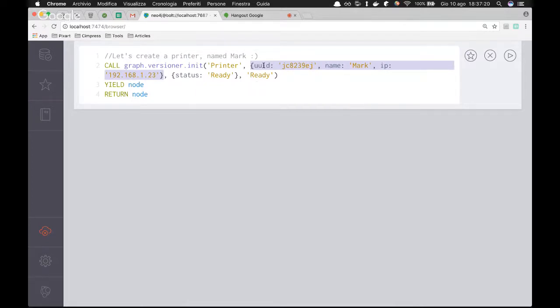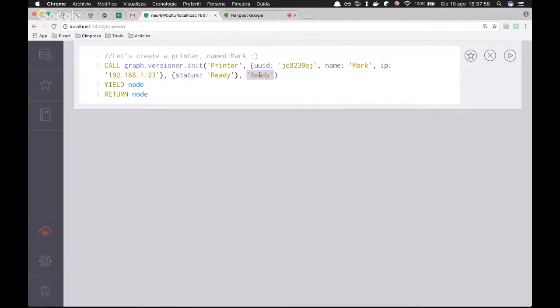We have a unique ID, the printer unique ID, its name, which is of course Mark, and an IP, because we're thinking that this is a printer on our network. Then for this example, we're using a placeholder status, which is a copy of the state additional label, just because we want to show you the name of the label on the node. So it's just a smart way to create this thing.